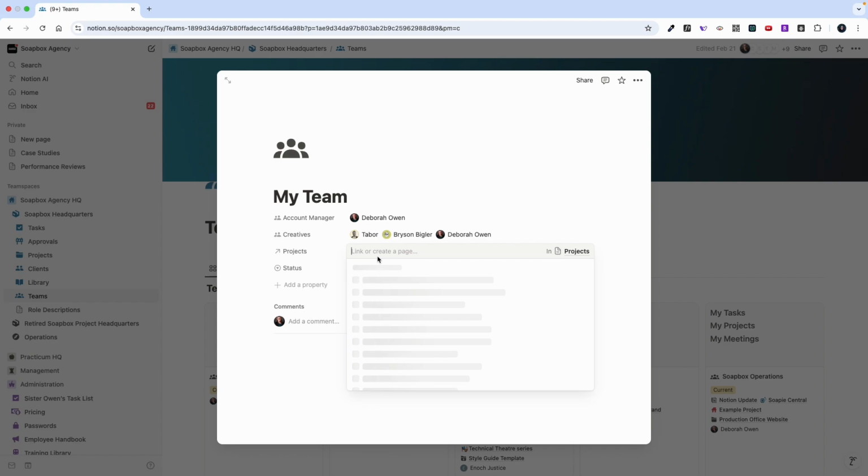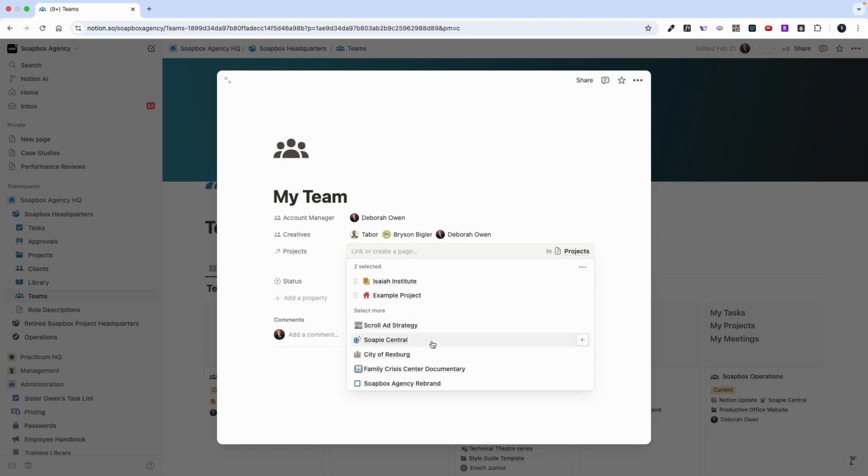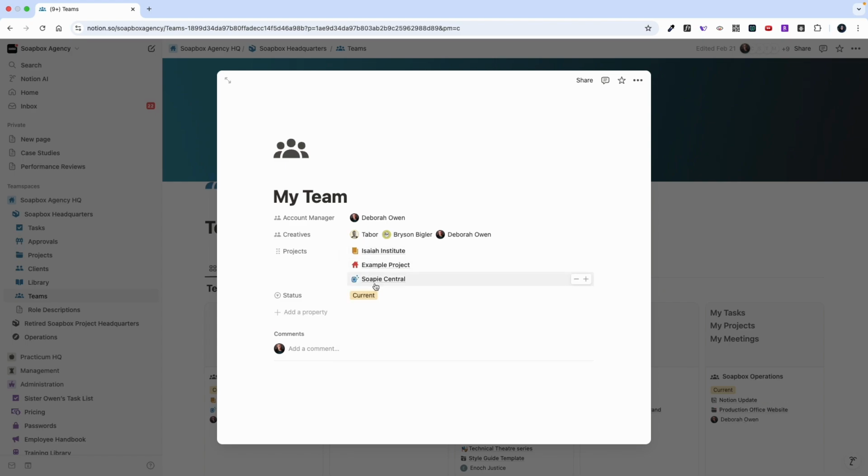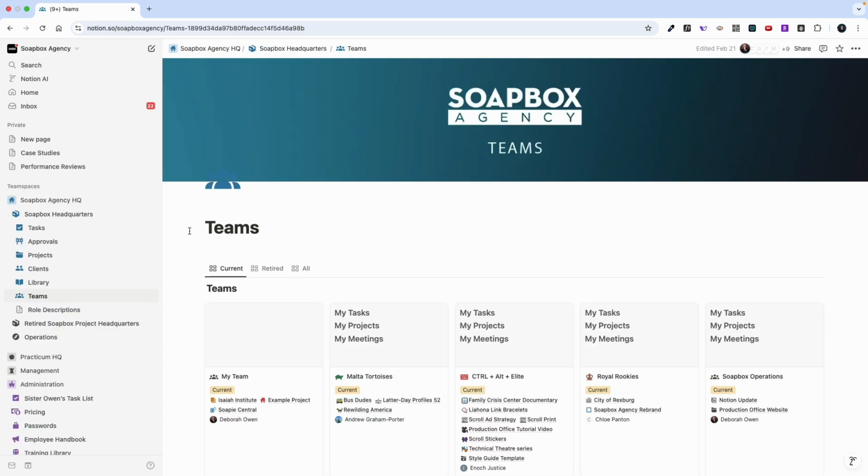Then you also want to make sure that you've tagged all of the projects tied to that team. If you're the account manager, you should know what your projects are. If you don't, go find out. But this is where you're going to go and tag all of your different projects. So if I'm tied to this project and this project and this project, all of a sudden it's all interconnected here. Again, this is mostly just to keep things clean and simple from an administrative standpoint.